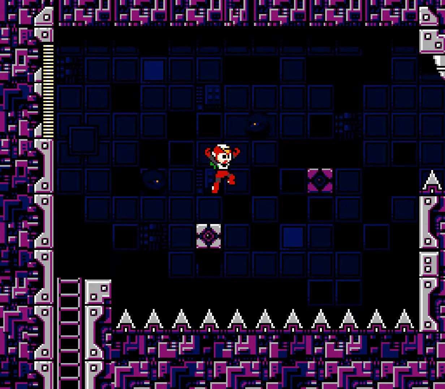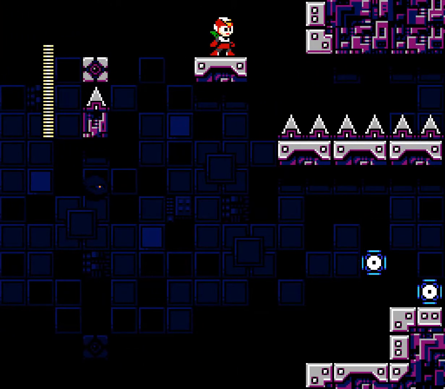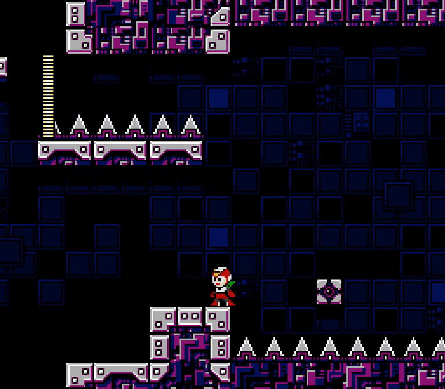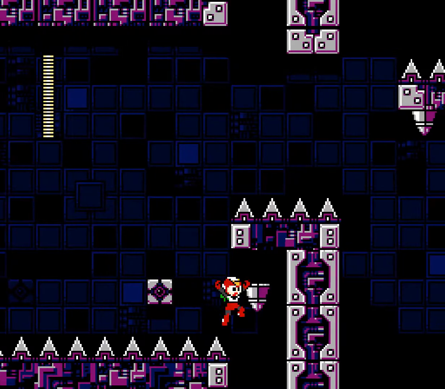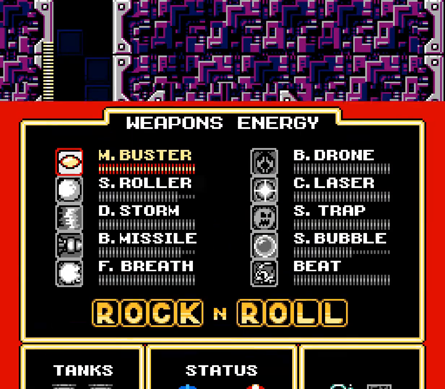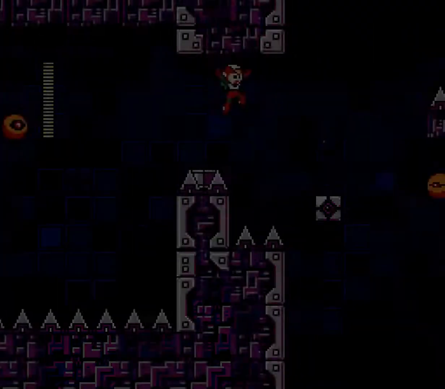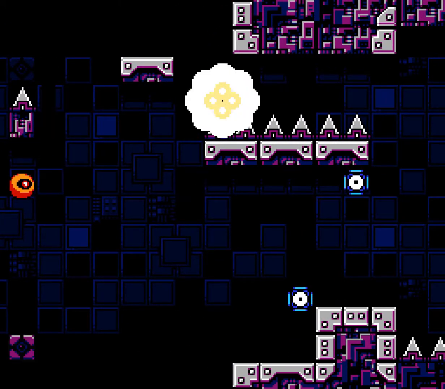Just an overabundance of instant death spikes. Let's hope this thing doesn't respawn. Oh, I'm supposed to jump up. And I have 1 life left. I'm probably going to get at least 1 more game over before I'm done here. Fantastic. Great.